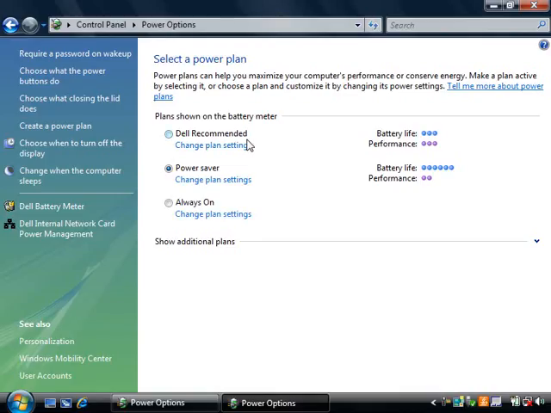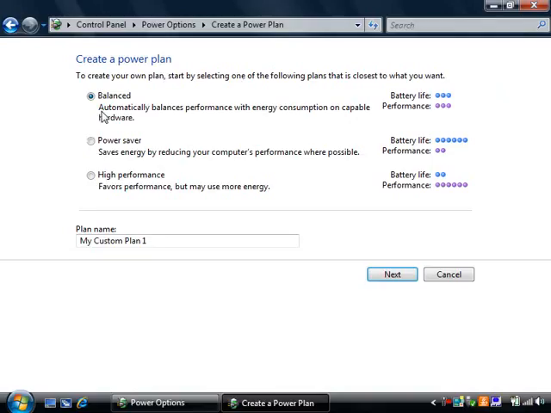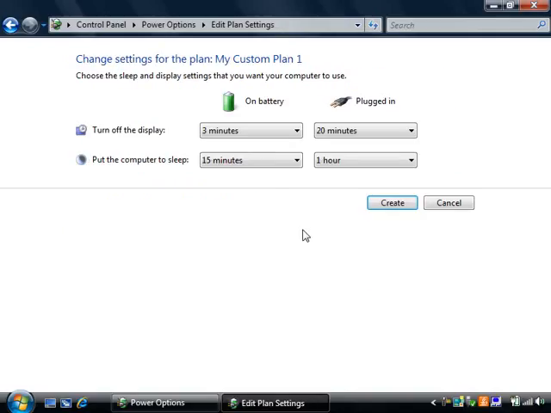Currently, this laptop is configured to use the Power Saver plan, which attempts to give me a greater battery life. However, to change a plan, I simply select the plan that I want to use. I can create my own plan to customize how the computer controls power. When I create a plan, I choose a predefined power plan to use as a basis. And then I can customize certain aspects of that plan.